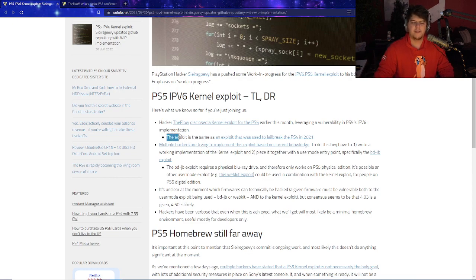The exploit is the same as an exploit that was used to jailbreak the PS4s in 2021, which I think does correlate a little bit, because people were trying to somewhat jailbreak, system reset, and mess around a lot with these internal systems, basically installing different files and disks and all that stuff using the old PS2 implementations as well.